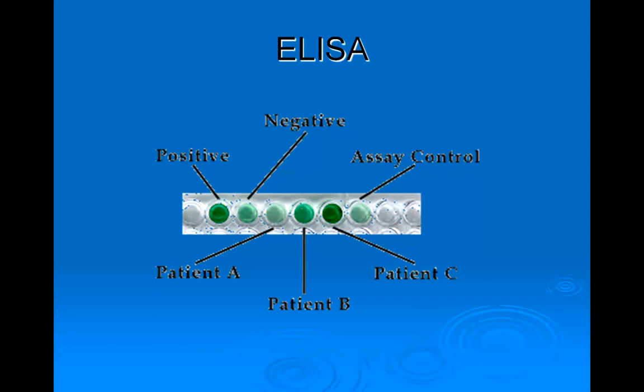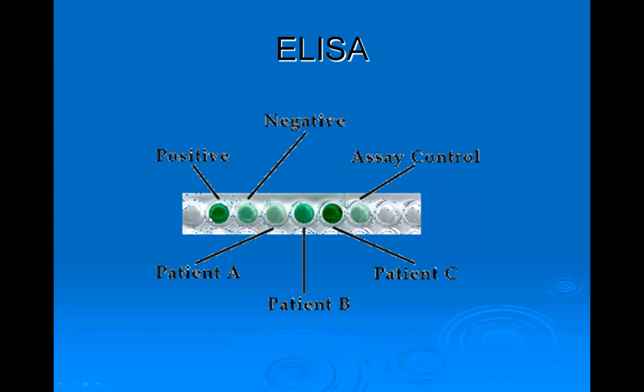And so in this case with the ELISA, it is a test that is used to look for viral infections. It's also used to detect things like hepatitis, to look for the HIV virus. It's used to look for rubella, and other types of things that your body would develop antibodies for.